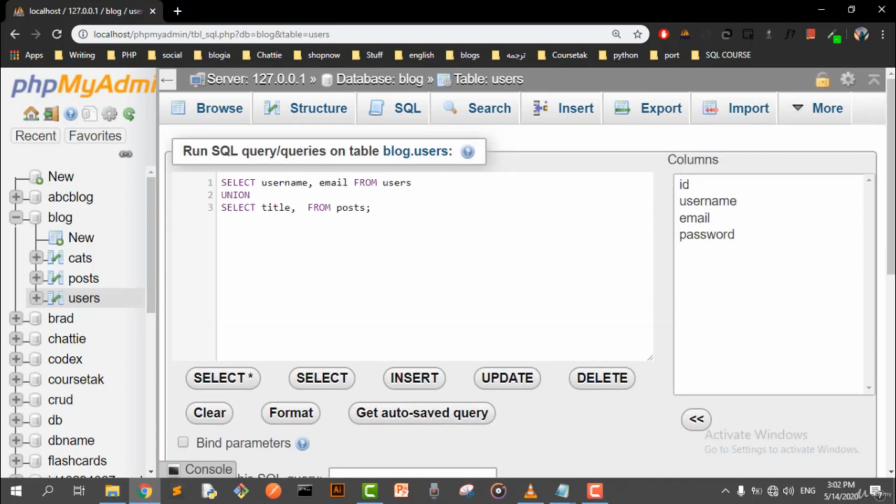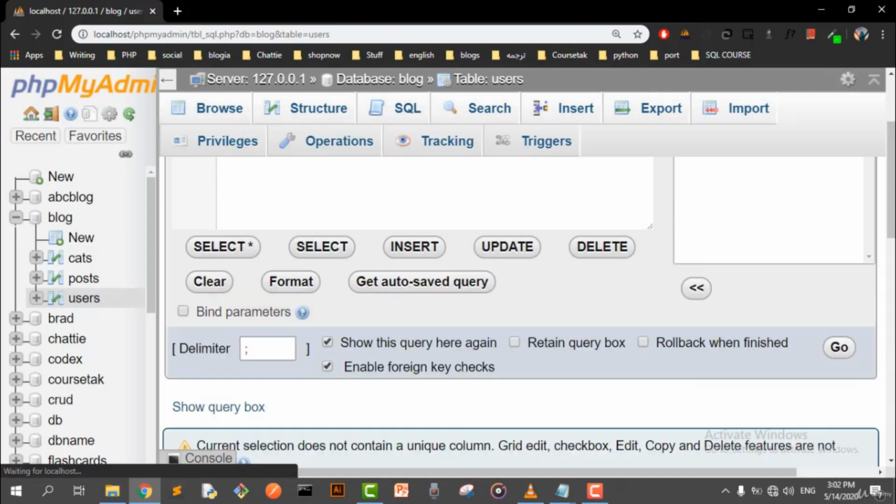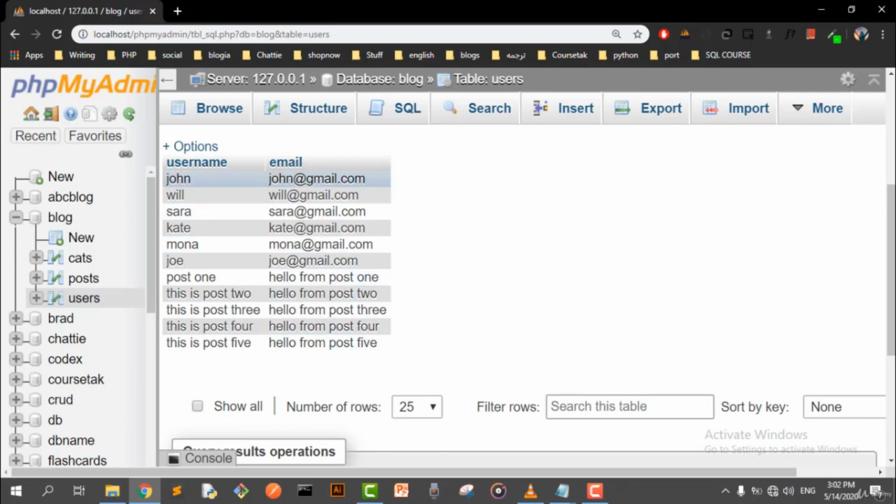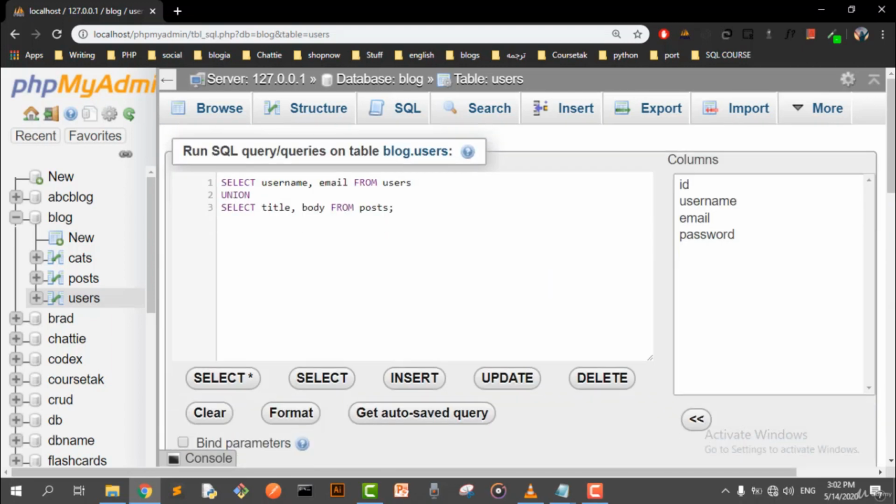So all we can do is just type in, let's say, body, and we click go, and here it is. It's giving us the data that we want, the username data and the title, and here the emails and the bodies from the posts table.